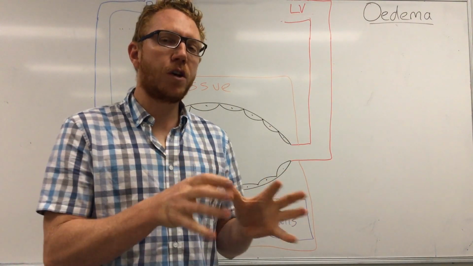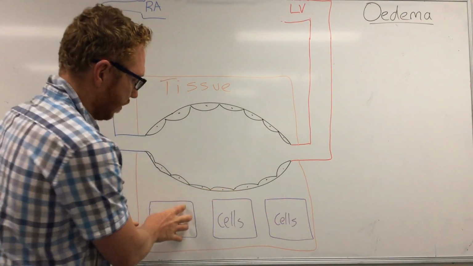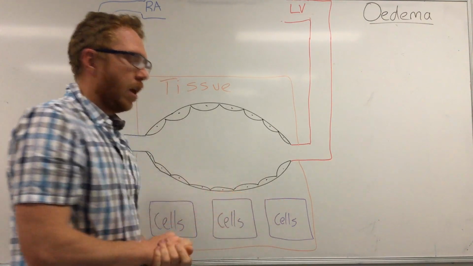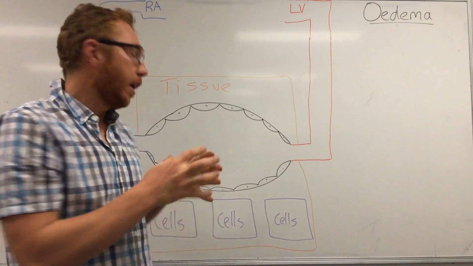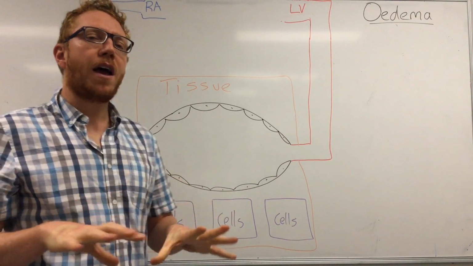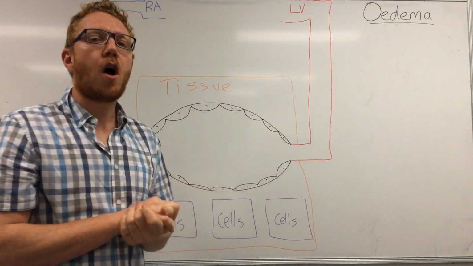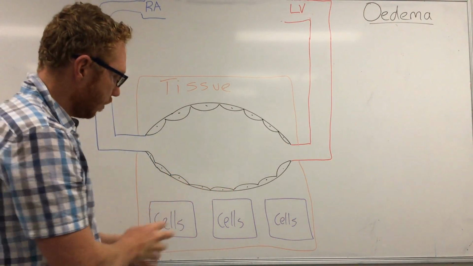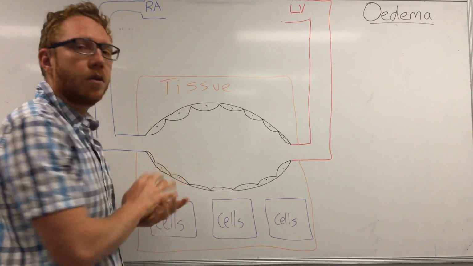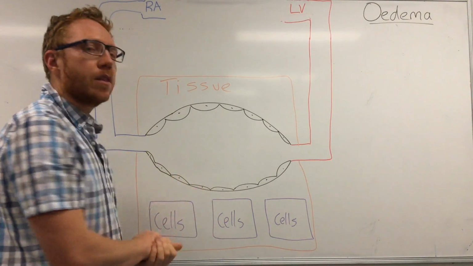But just really quickly, so you know what intracellular edema is, it's where fluid starts to accumulate within the cells themselves. So what would lead to fluid going into the cells? Basically, they would have to become hypertonic in comparison to the outside. If you were to have low levels of, say, sodium in your blood and in your tissue, which is hyponatremia, that would cause the cells to become hypertonic relative to the tissue. Therefore, water would go into them. That would cause edema within the cells.